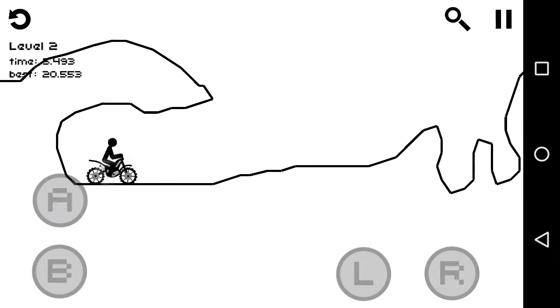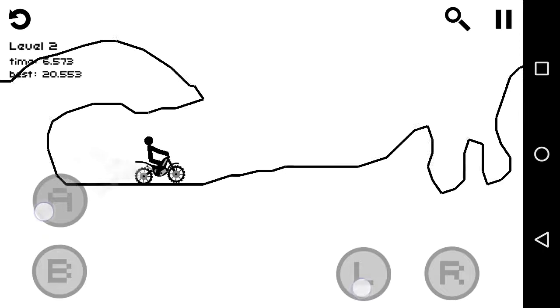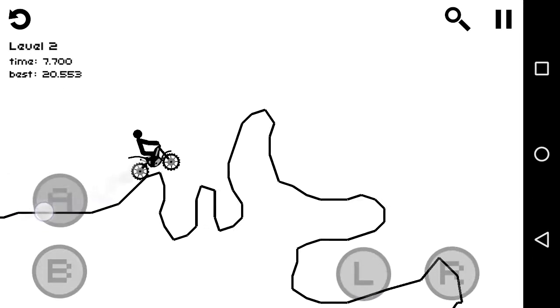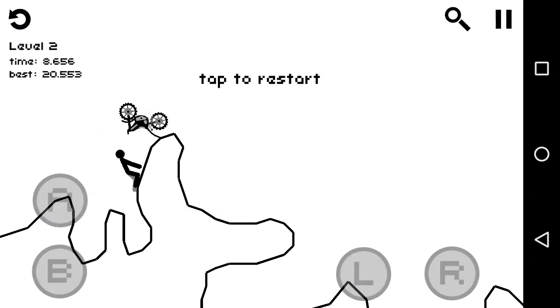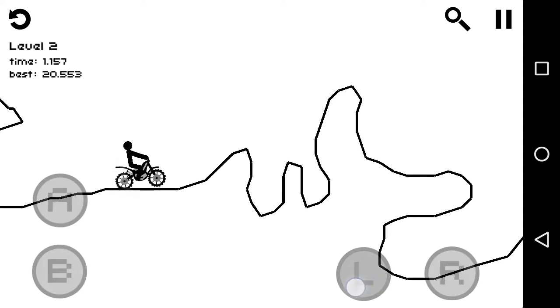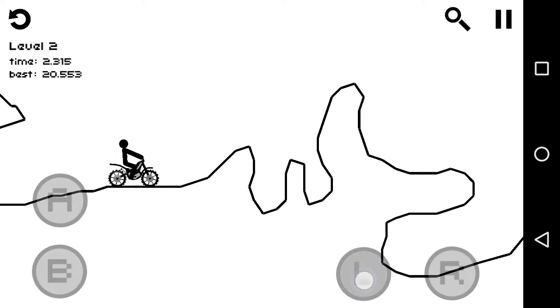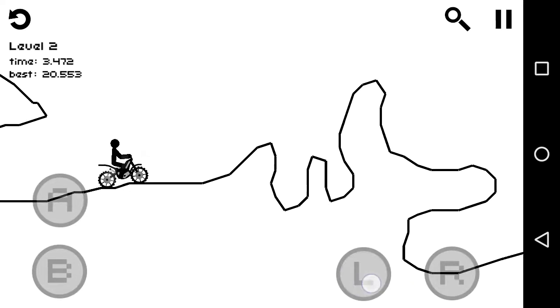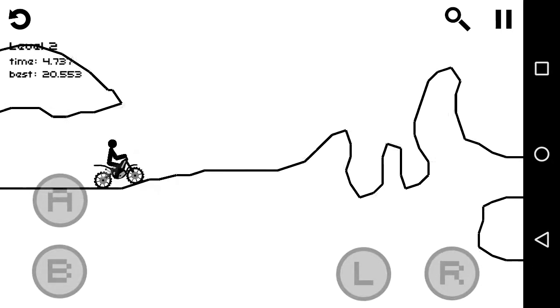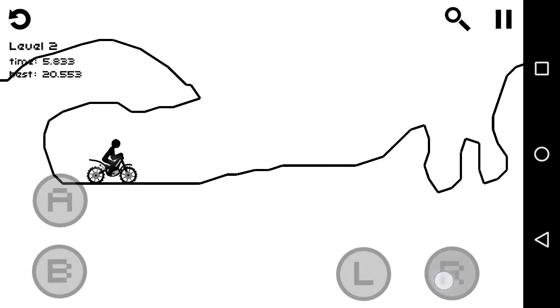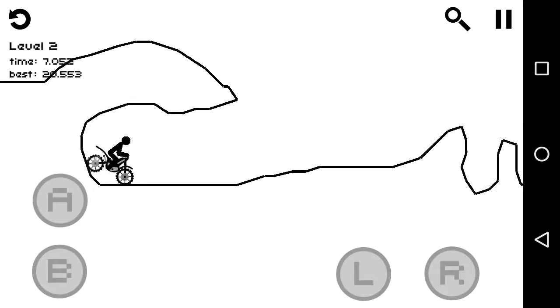For instance, this is a lot harder to tilt. The sled, you're unable to accelerate with the sled. I'm not sure if you can brake with the sled or not, but you're definitely unable to accelerate with the sled. The ATV has really easy handling.